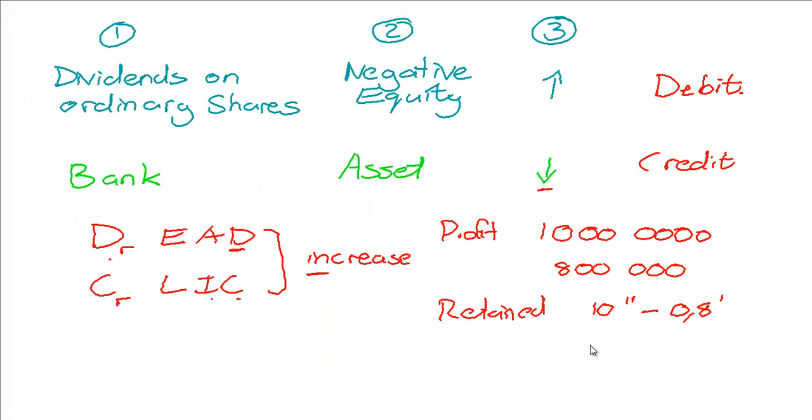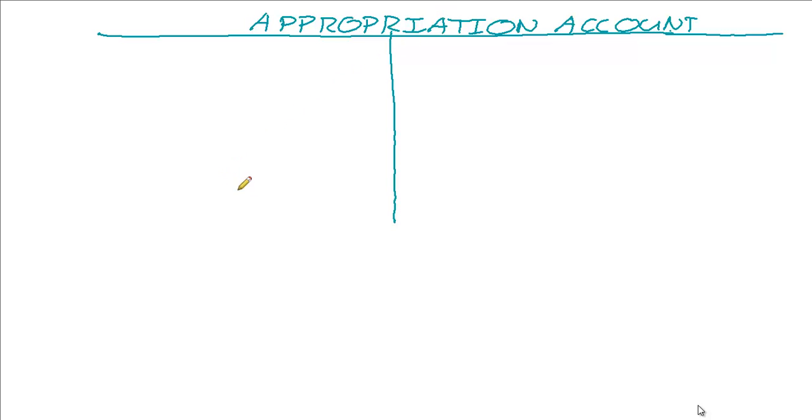At this point, I just quickly want to introduce the appropriation account for companies. So here is the T account. The appropriation account doesn't really fall into any specific category. It is a final account that we use to close off some of the other accounts. And the specific accounts that we're going to close off is my total profit and loss, which will be shown on the credit side. All right. And then on the debit side will be how we are going to distribute this profit.